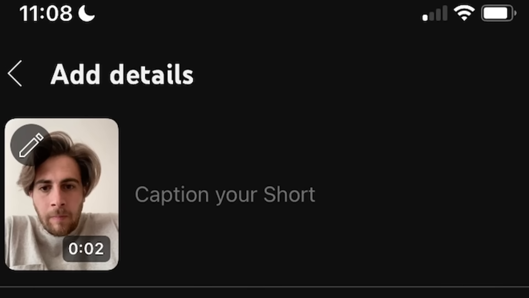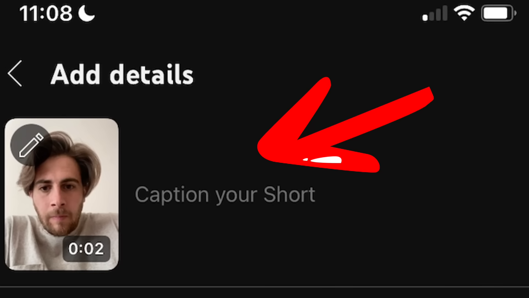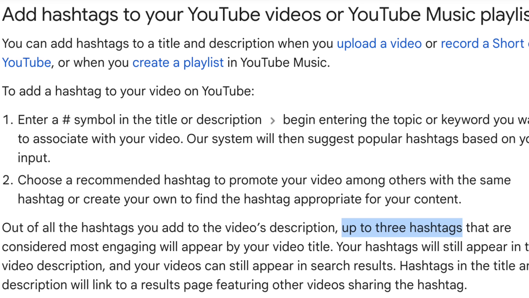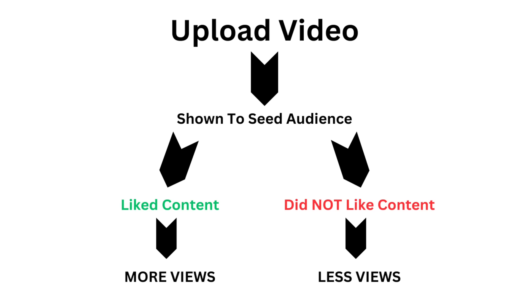So once you've uploaded your video via a mobile device, now you need to put in your title — and for right now, this could just be a placeholder. You should never be uploading a title that has more than three hashtags. YouTube literally says in their terms of service that they wouldn't recommend uploading videos with more than three hashtags because it decreases the ability for them to use those hashtags to find the correct audience. When you upload a video to YouTube, especially if you're a small channel, YouTube is going to seed your content with a specific audience — and one of the ways you can affect which audience YouTube seeds your content with is by choosing the right hashtags.